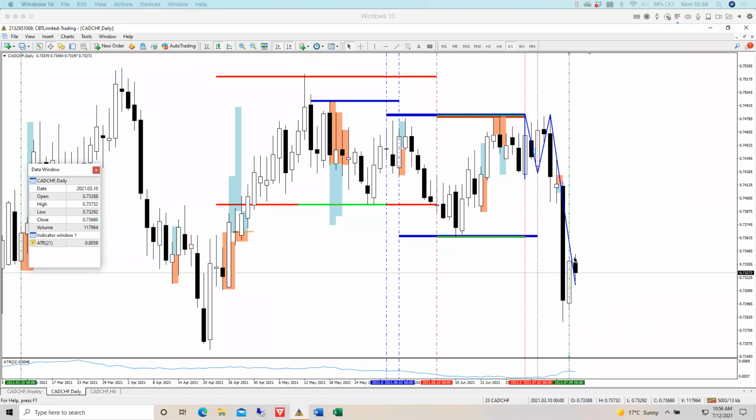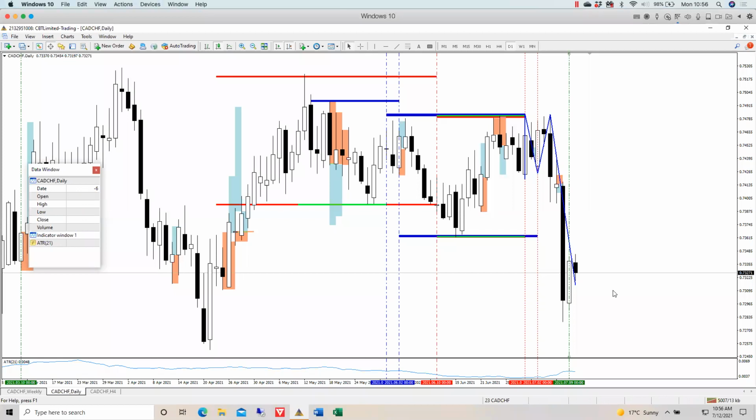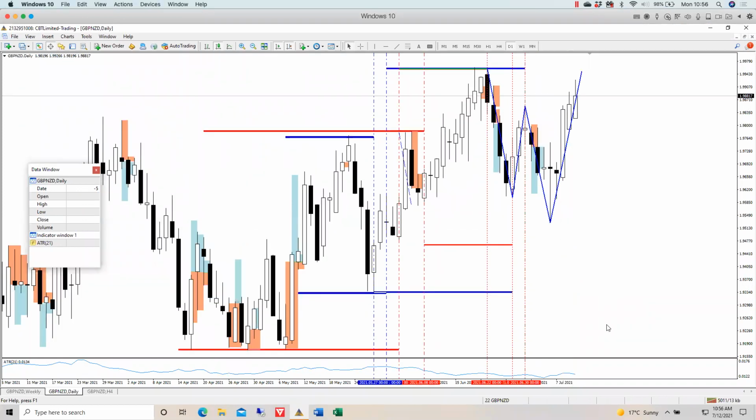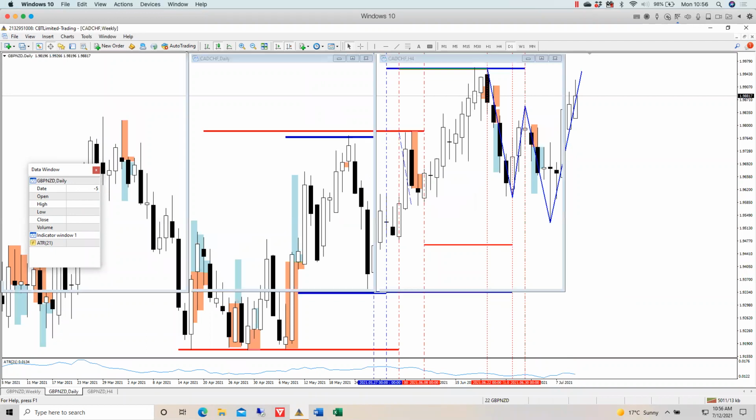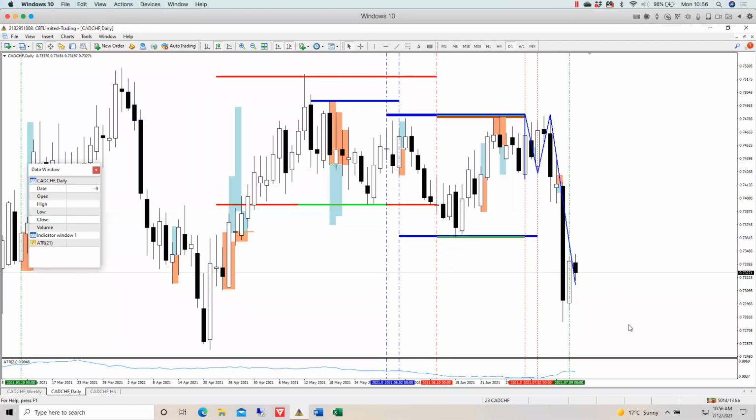We have no reason to believe that this is not going to be a strongly trending market. And of course, the other reason I want to treat this as a phase 2 is because we have had that higher high today as well, just like many of those other pairs. So hopefully that makes sense. Just want to make sure I didn't forget anything here. No, I haven't. Okay. Right, so moving on.